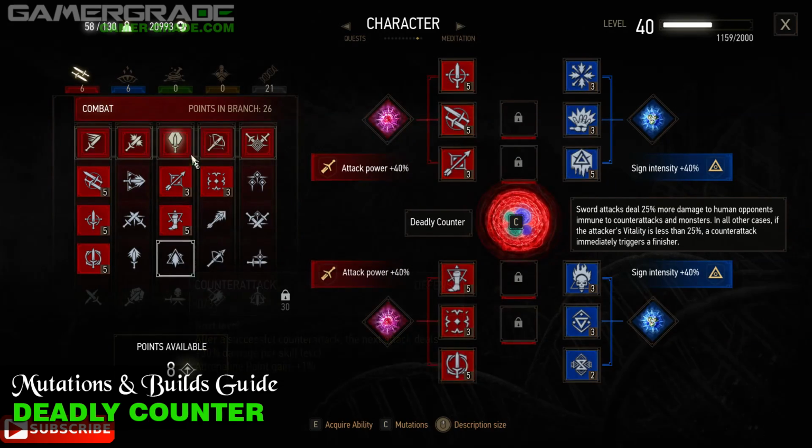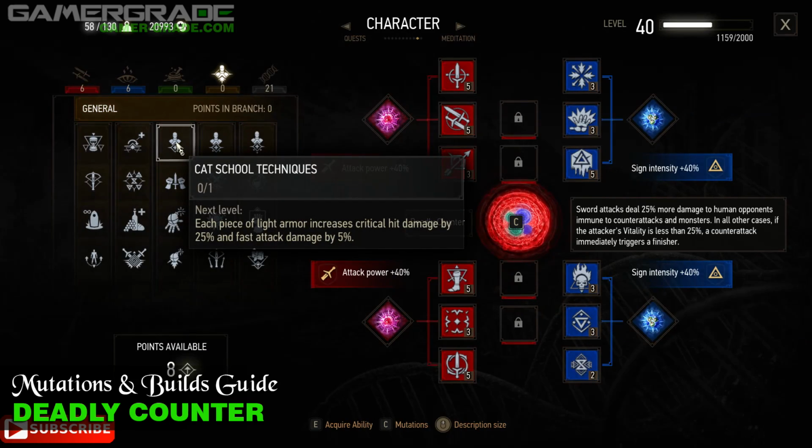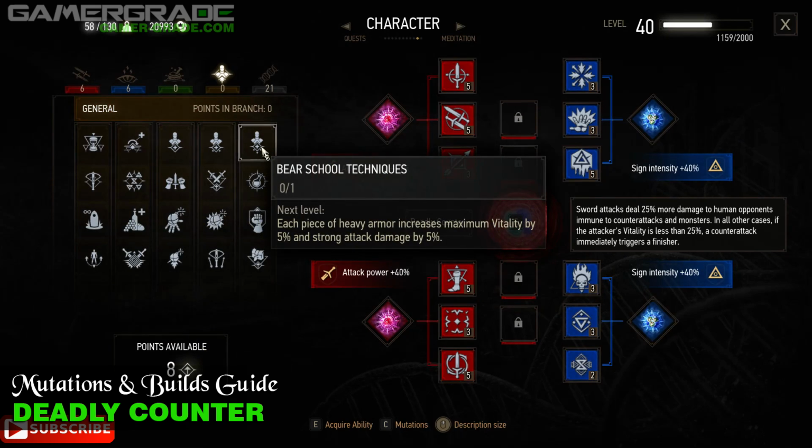Cat School Techniques, general category, third column, first row, each piece of light armor increases critical hit and fast attack damage, a must if you prefer using light armor and using light attacks. Bear School Techniques, general category, fifth column, first row, each piece of heavy armor increases maximum vitality and strong attack damage, a must if you prefer using heavy armor and using strong attacks.